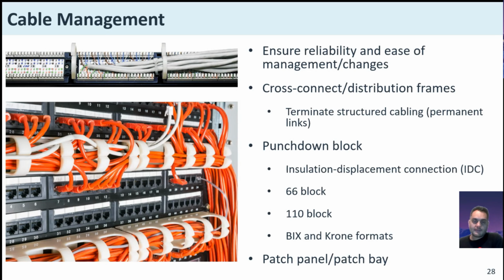To simplify, a patch panel or patch bay is a type of distribution block with IDCs on one side and pre-terminated RJ45 modular ports on the other. These are the RJ45 modular ports on the front that you see. This allows incoming and outgoing connections to be reconfigured by changing the patch cable connections, which is simpler than re-terminating punch-down blocks. So if you look at the back of this punch-down, this is what you see. As you can see, it's one cable, got your stripy solid, stripy solid, stripy solid, stripy solid.